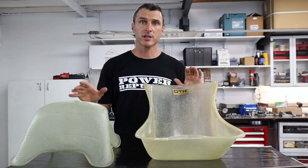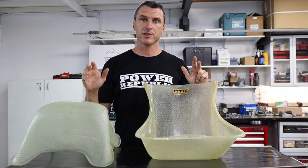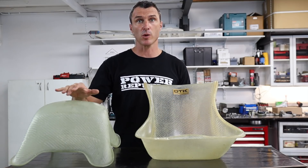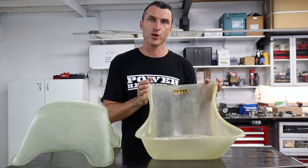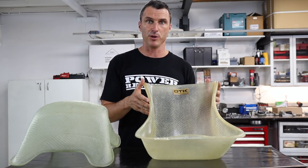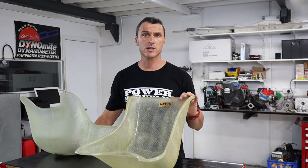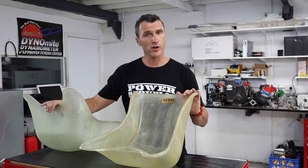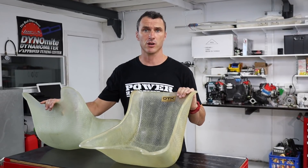For juniors and cadets there are three seats available: two mini seats — a size one and a size two, both round bottom — and then the size three junior flat bottom, which is the only flat bottom seat for junior kids. The three sizes come in 255, 245, and 235 millimeters for the size one.